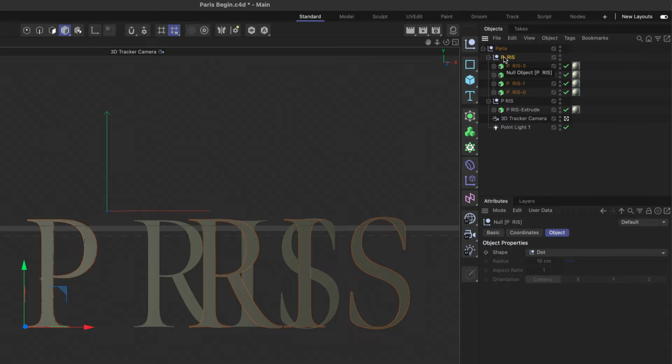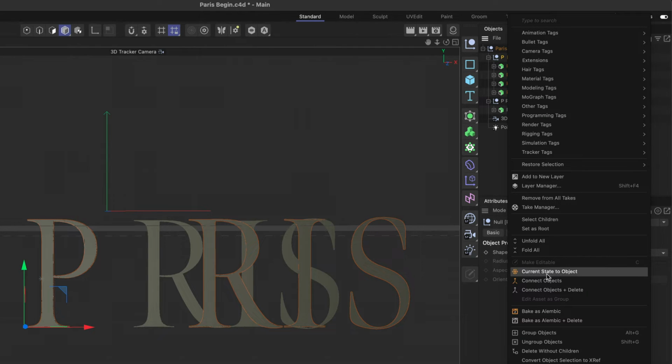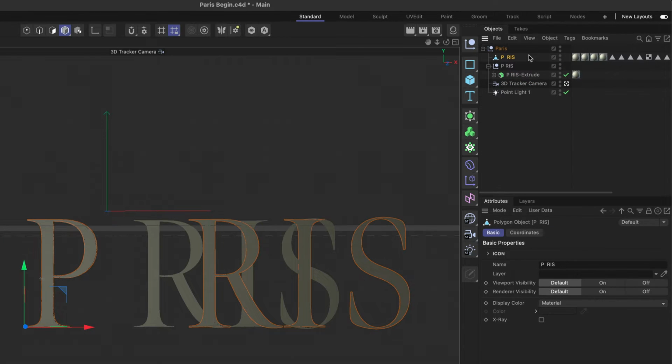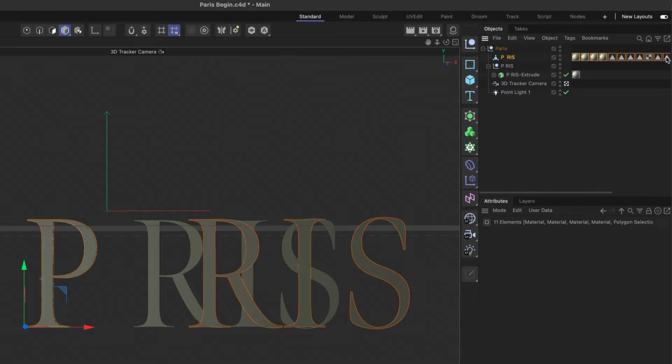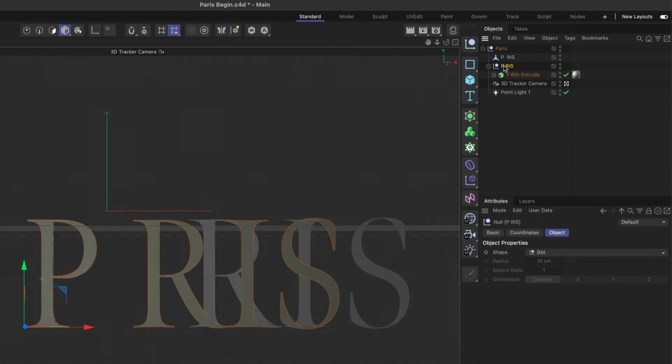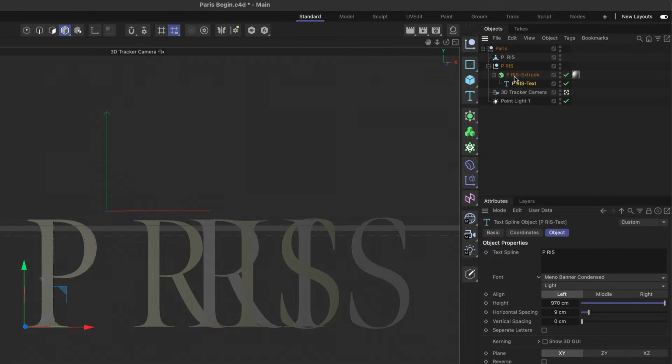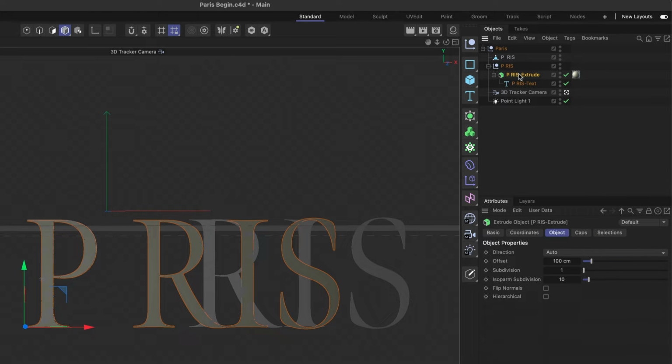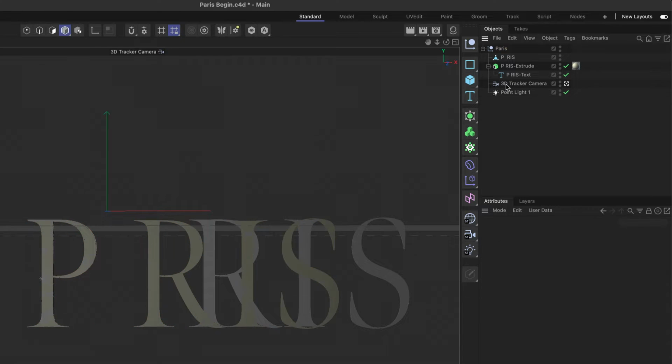So what I can do is select everything here. And because this is just for reference, I'm going to right click on this one and say Connect Object plus Delete, which is just going to delete everything and leave me with the path. I'm also going to select all the selections here, those are the selection tags and material, and say goodbye to it. The only reason I keep this is just to show you that underneath I have another null object, and this one is using a live text. So just to be more organized, I'm going to take the extrude object, which was generated automatically here inside Cinema 4D, raise it one floor above, select this null, and delete it.